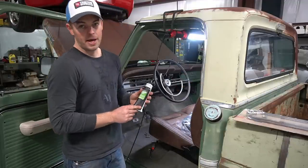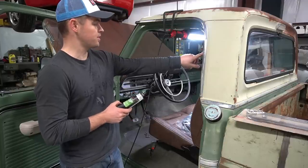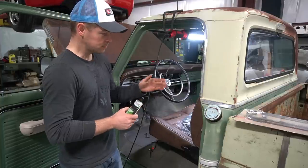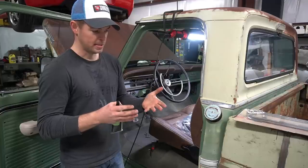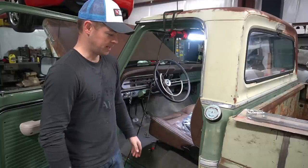So I've used this stuff in the past, and the directions always say to put a thin layer on the truck and then a thin layer on the actual gasket, and then let them dry till they get good and tacky and stick them together. And it kind of works like sticking two pieces of masking tape together on the sticky sides, and then it really just bites in and holds real well.